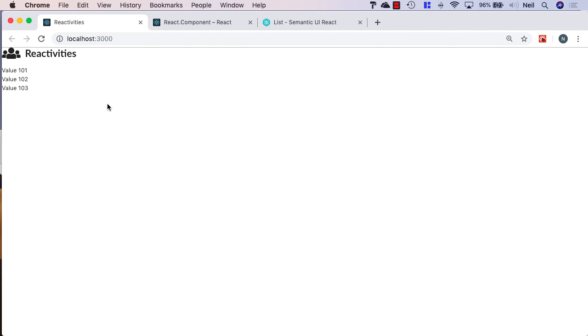Not the most exciting application in the world just now, but it does prove that we've now got Semantic UI installed and working and styling our application. And yes, it could look better, I agree. But we've made a start, and we're almost at the end of this particular section. So what we'll take a look at next is saving our changes into source control.